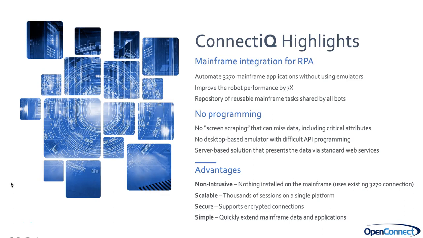ConnectIQ is a product that OpenConnect has had on the market for some time, and we've been helping companies modernize their mainframe applications in many forms and fashion. The latest, of course, being speeding up the ability for legacy applications to be a very big part of your digital transformation and your RPA.